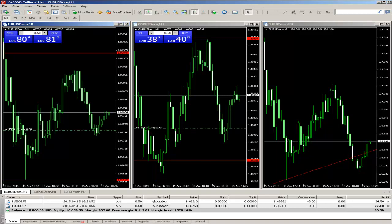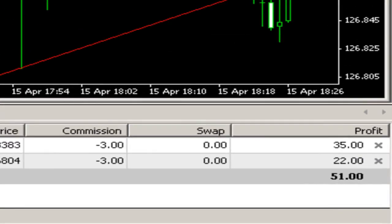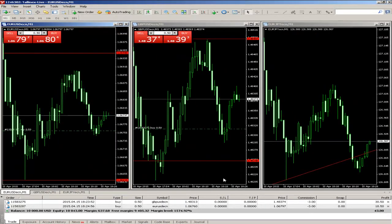I'm going to go ahead and book some profit because this is only an example of how easy it is to make money trading using the octave only, no indicators, nothing fancy, patterns and all that stuff. Just did my quick range to see where we're at for a quick high and low and pull the trigger based on my octave. And that's pretty much it. And that really is all there is to trading. It's speculating, it's gambling. But we have something in place that gives us a quick way to see the markets and keep it to our advantage. So I'm going to go ahead and take the 50 bucks.